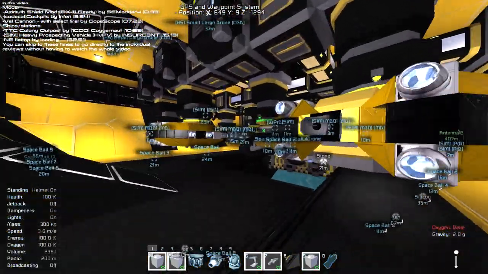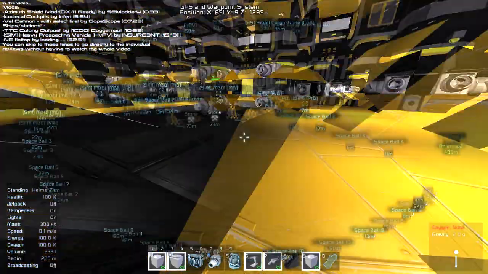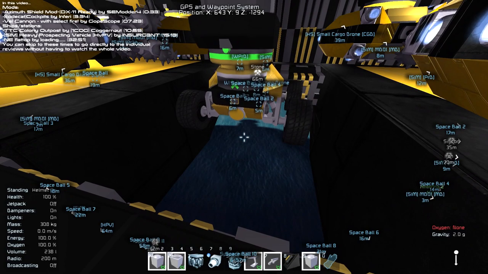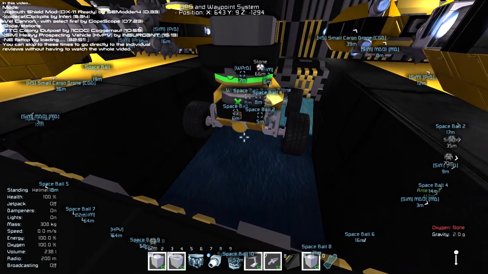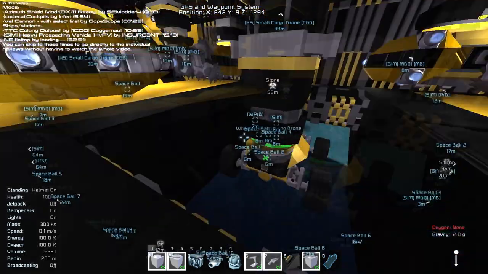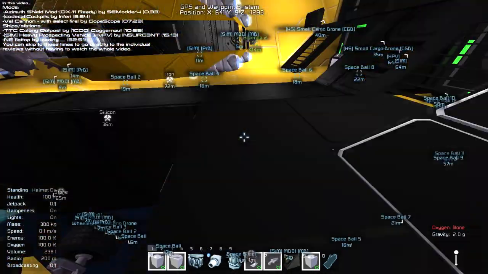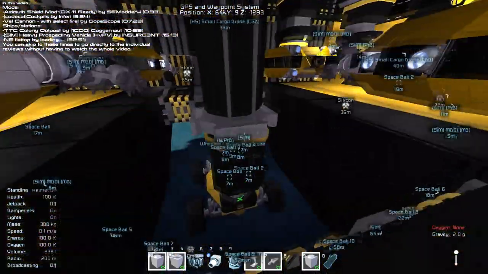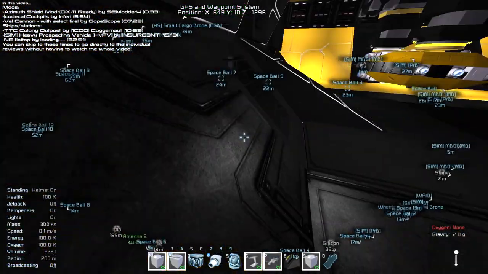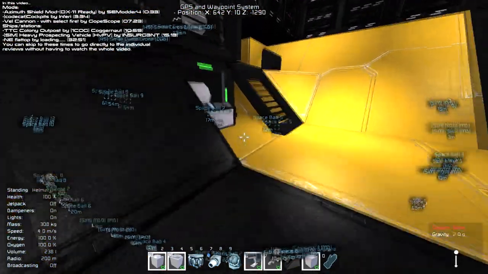Is it extending? No, it is not, in fact, extending. Let me try that again. Make sure I got it this time. Yep, so there it goes. It's extending now. So once it gets all the way down to the bottom of its range, it's going to disconnect, and then, provided you've taken control of the drone, it'll allow you to roam around, and then you can drive the drone back down under the connector and then hop out of drone view and then come over here and retract it by using this button over here.